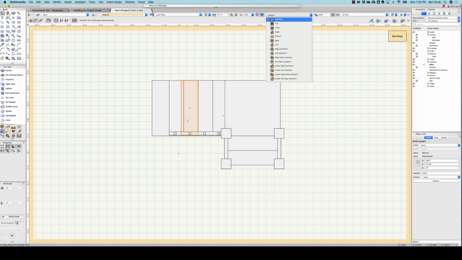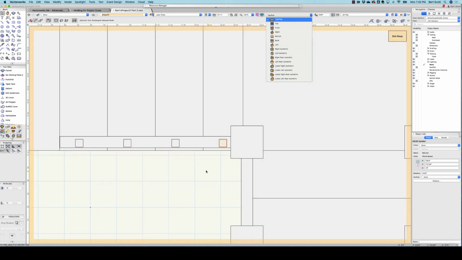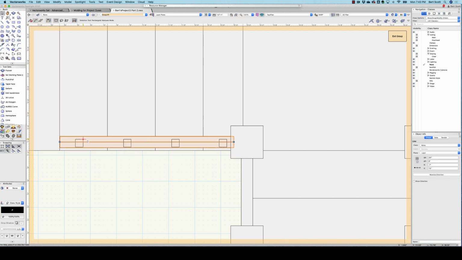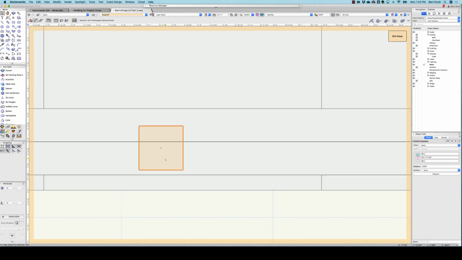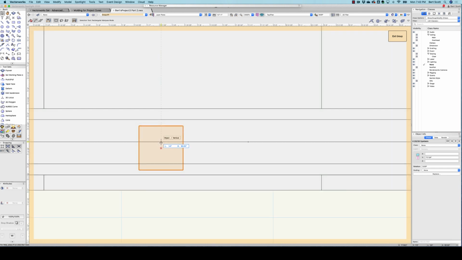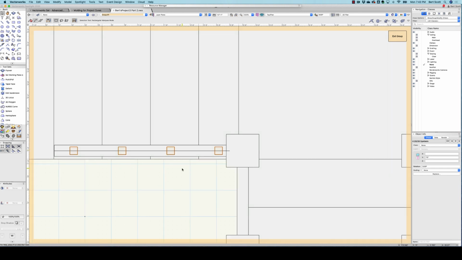We're going to go back to top and make sure that those are, and these should also actually be in the center of the handrail. So I'm going to draw a line down the center of the handrail. And then we're going to select these, holding down shift. And we're going to grab one of them by the center, hold down shift, and pull straight up until it intersects the line we just drew. Then we can delete that line.